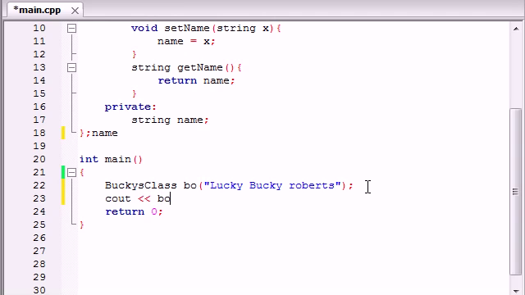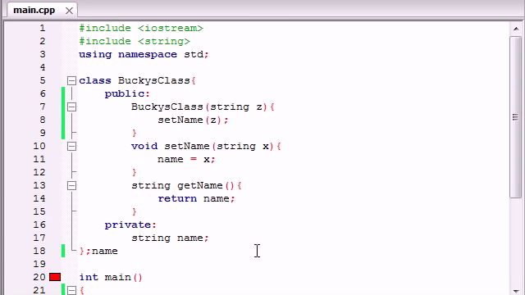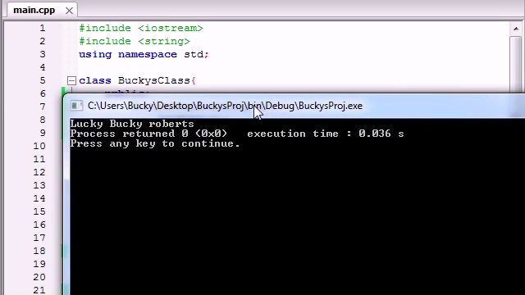Of course, to access anything in our class, you use the object and of course the get name function, just like that. So let's go ahead and build and run this, and we have int main. We got a problem here. Hold on one second. Let me find it. Oh, I see. How in the world did I do that? For some reason, I must have actually hit paste or something, but I copied the word name outside my class. I just wrote the word name randomly in the middle of my program. So remember not to put words randomly in the middle of your program or else it won't run. So now let's go ahead and build and run this and check it out.